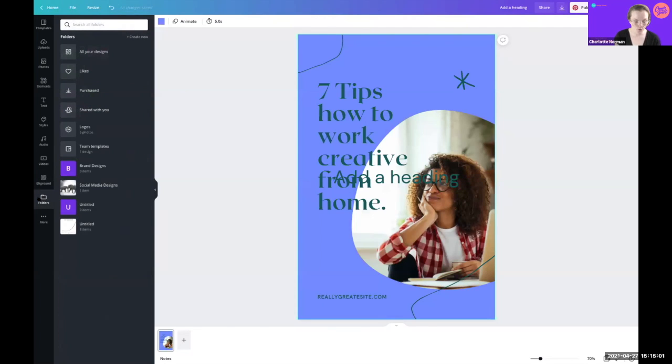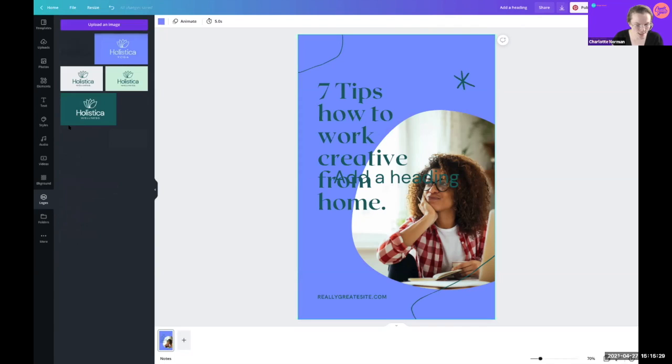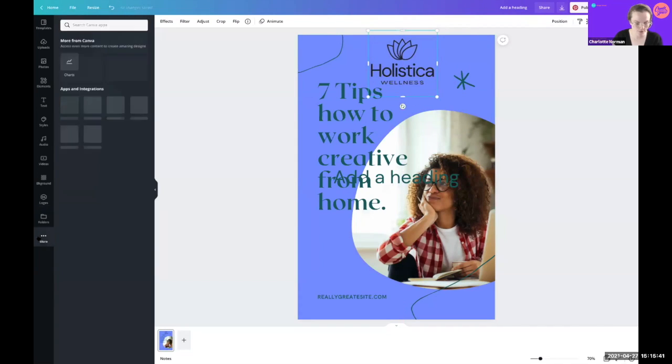Here, someone was asking before about the different folders that you can access to see what people have designed or created before. Here you'll be able to see my folders that I've created for my team and access some of the team templates that you've had set up, access any of your previous brand designs that you've had set up, or access some designs that you may not have filed yet as well. The other most important thing here is logos. If I click on logos, these are my Holistica logos that I uploaded into the brand kit. And I can now simply add that into the design. So that's how you're able to find that part of the brand kit.